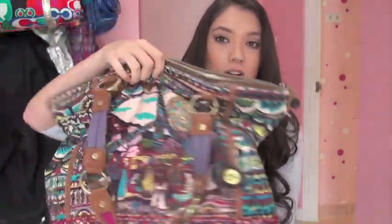And I like that it has every single color in it — this is the back, and I have a little pocket here. I like that it has every single color because it's going to go with anything you're wearing. So I'm going to go ahead and show you guys what I would carry in my back to school bag. When I go buy a new purse, very quickly it fills up with a whole lot of stuff. So I'm going to show you what I think the necessities are for a back to school bag.